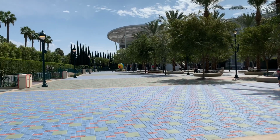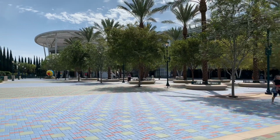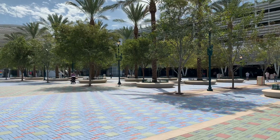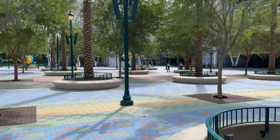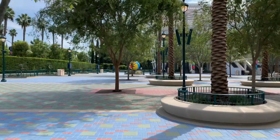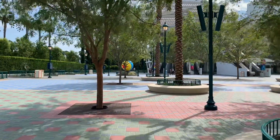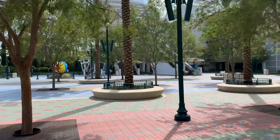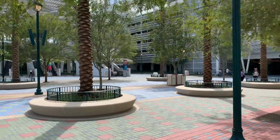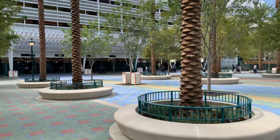This is so much better than what used to be here. There's so much more greenery and shade than before. This is a really nice entrance statement to the Disneyland Resort if you're parking in one of these structures. It's just so nice to see all the construction walls down and everything nice and clean. And there's no more loud earth movers around here and people jackhammering and laying concrete and all that. It's just the sights and sounds of what you'd normally hear when you arrive at Disneyland. It's really nice, really well done. So shout out to those that worked on this project.